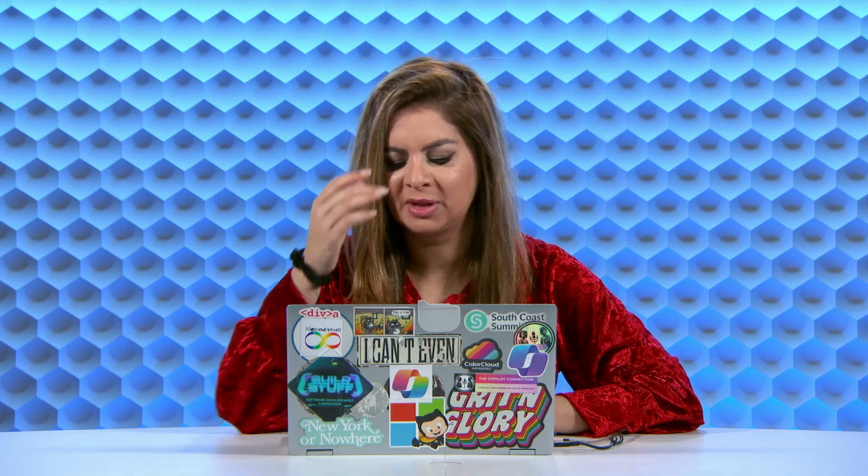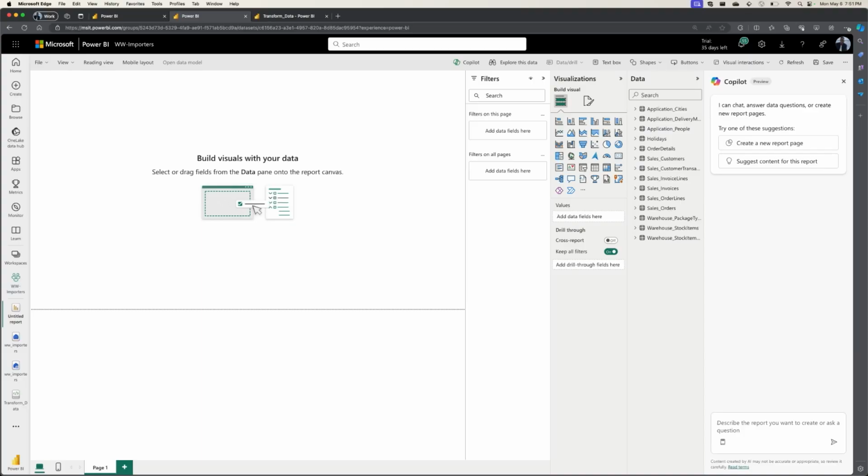Because what we're trying to do now is data storytelling, and a blank canvas. Exactly. So once we're here in Power BI, we can get started by trying to understand the kind of data that we're working with. So I can begin by asking Copilot to summarize for me the model of the data that we're working with.